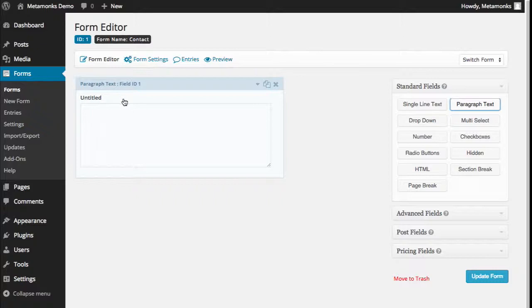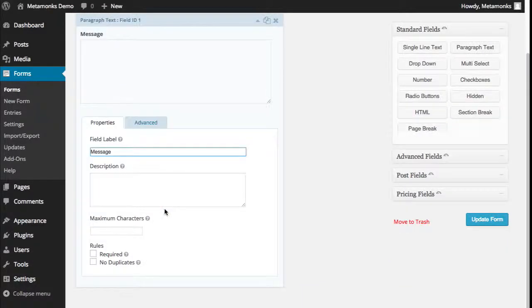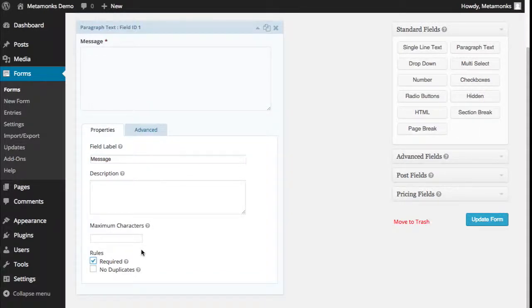It's untitled, and we don't want to have it untitled. So I just click anywhere in the blue area, which opens up the options for that field. And I can call it message, because that's typically what we use that for. We can set some settings. For example, we can set it as required, which would make sense for a typical contact form.